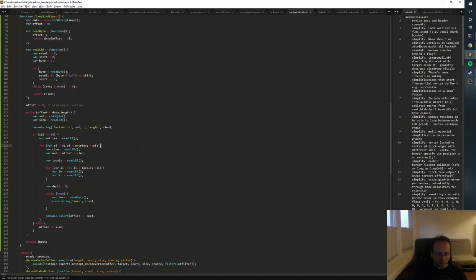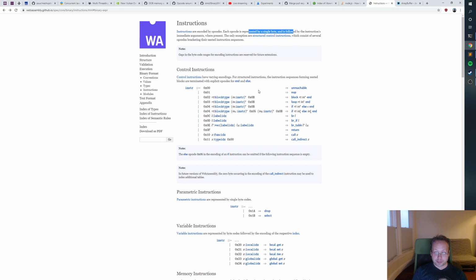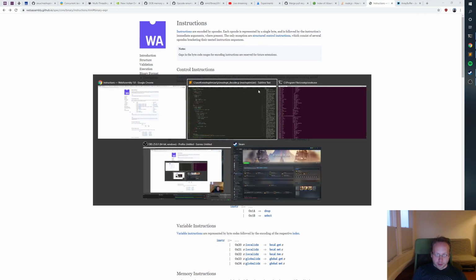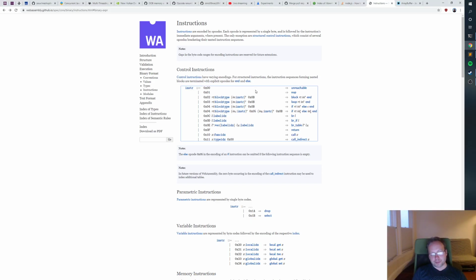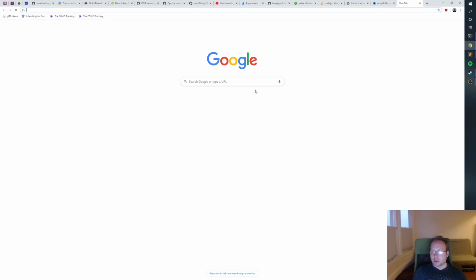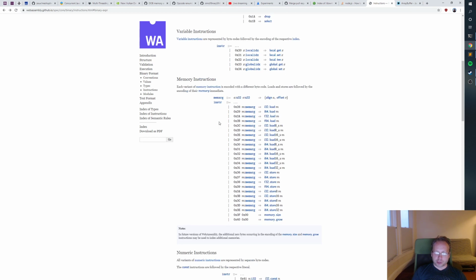I don't care. Alright, so once we've read an instruction, let's go back to the spec. Basically, we just need a switch statement. On one hand, I kind of want a switch statement because there's a bunch of instructions that have slightly different decoding rules.